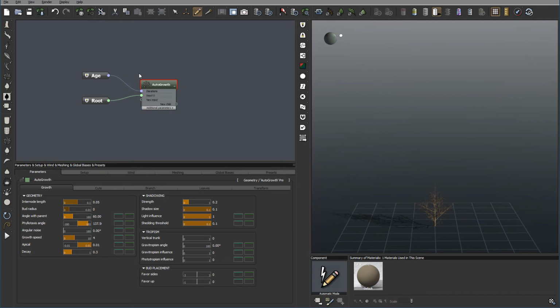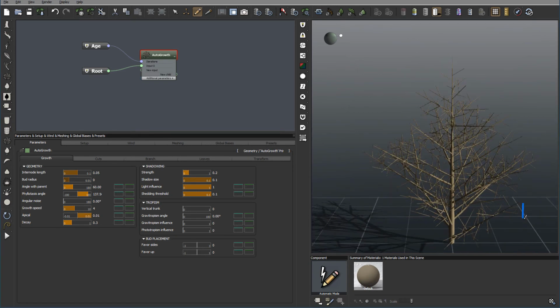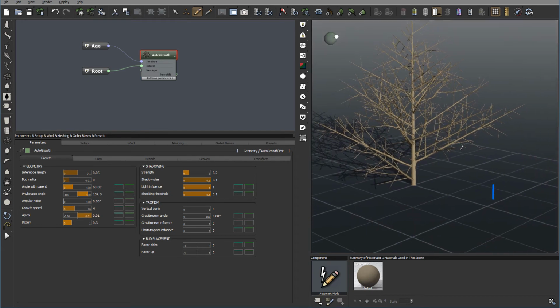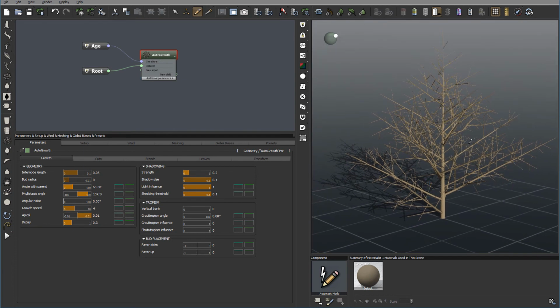We can expand our nodes so we can see that our edge connecting to our iterations is how many loops will go, and our roots are going in simple input. Okay, let's maximize a little bit and look at some properties we have inside the growth. Let's zoom in a little closer, and we can see right here we have our plant. It does not have leaves, just almost branches and twigs around. So you'll notice it's almost all plant.